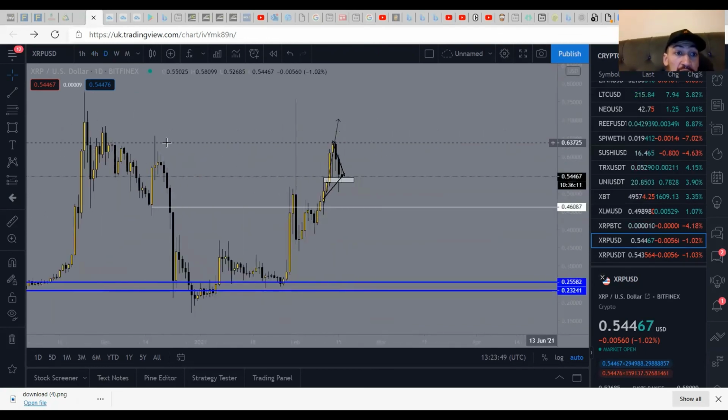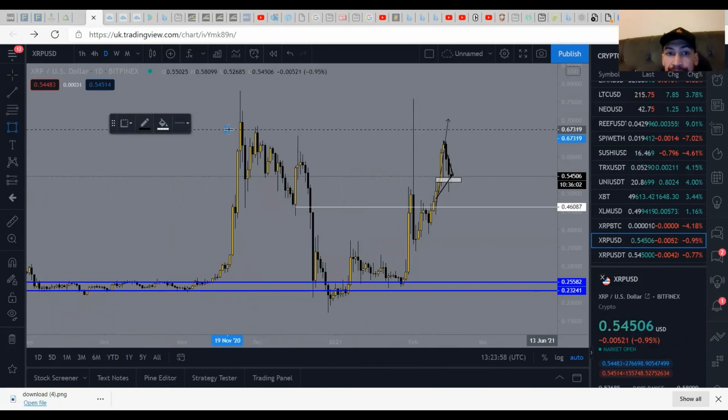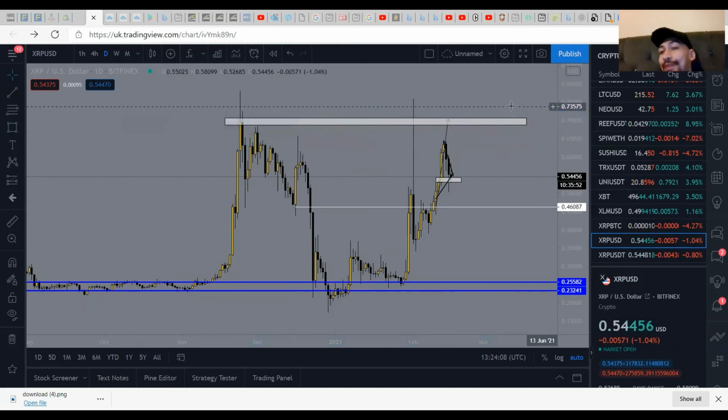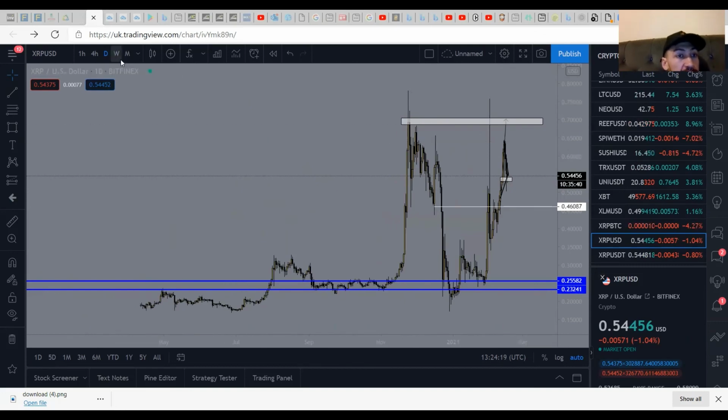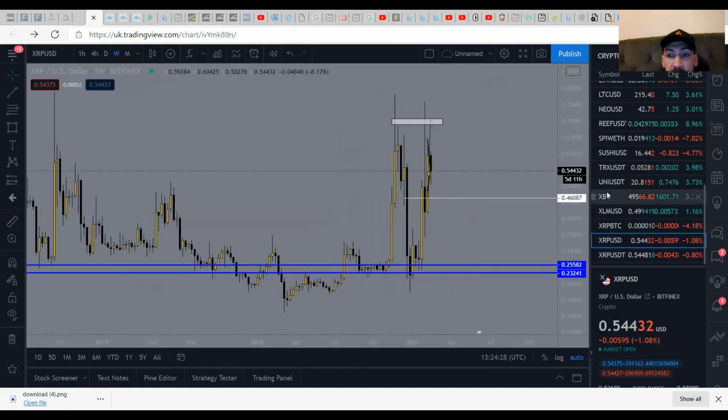I'm juicy on all these cryptos. Sorry, before I finish, XRP still has a lot of upside to overcome. This 0.7 level here is its next crucial level. You can see it breaking, but I think it's going to take time, patience, and hard work. XRP is looking probably the most unattractive of all the cryptos, but the risk to reward is probably one of the best. But we've got a lot of headwind to overcome. That's what I'm seeing.